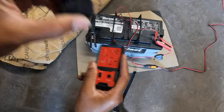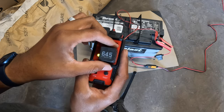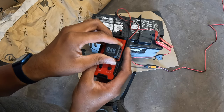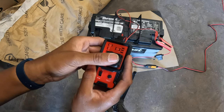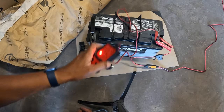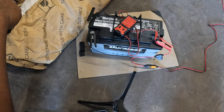All three of these relays are good. I have some relays from the parts car so let me test those too — that one's good, that one's good, and that one's good. So now the next thing we need to figure out is where that 30-amp fuse is, dig more into it, and figure out if that's why the TCM is not getting any power.